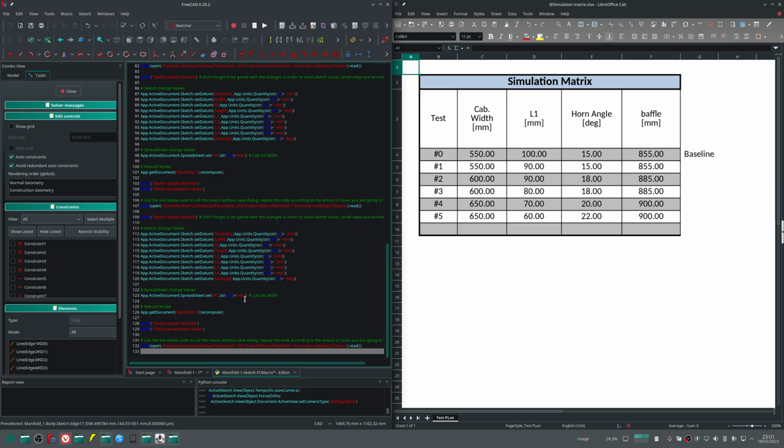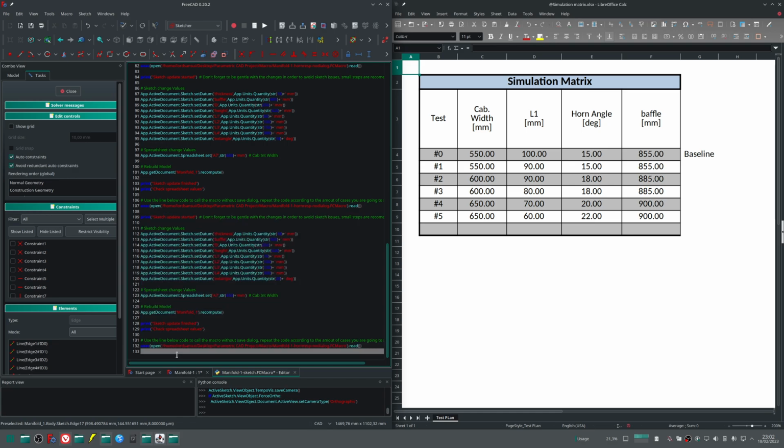The case 4, the cab width also increases again. And then the L1 will be reduced again to 70. The horn angle increased to 20. And the baffle size also increased to 900. Here we go.